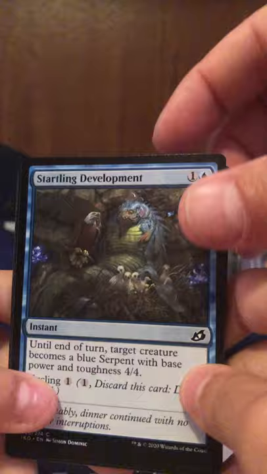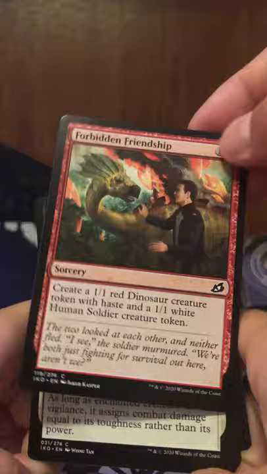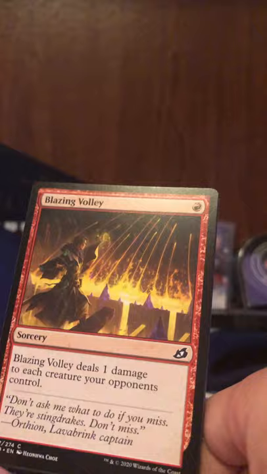Startling development. This little baby owl. Ooh. Forbidden friendship. That's cool. Create a 1/1 red dinosaur creature token with haste and a 1/1 white soldier token. Cost 3. Ooh, bad. That's cute. Solid footing. Dark bargain. That's like a human. Look at the ram bowl. So Minotaur. Looks like Paul Bunyan and Babe. Blazing Volley. That's awesome looking. I like that card.